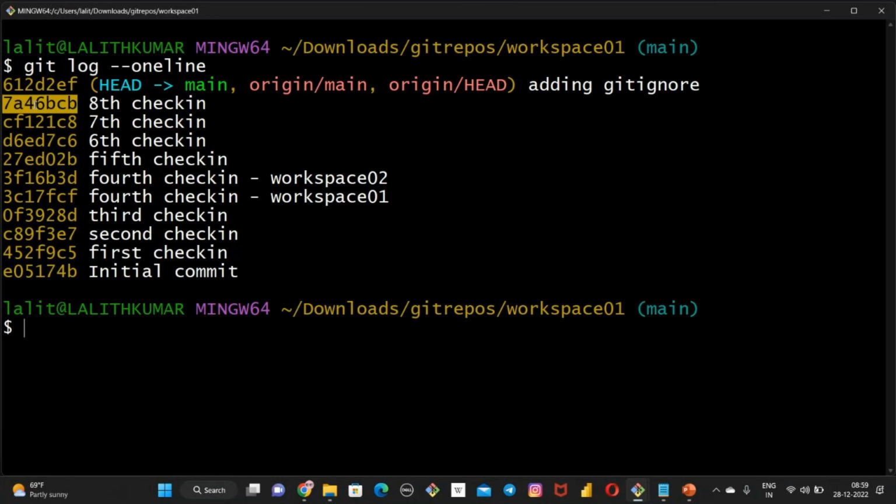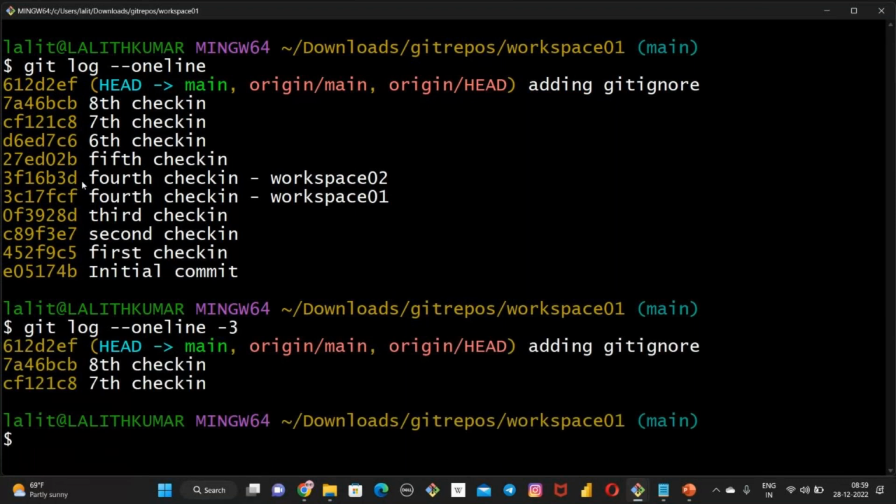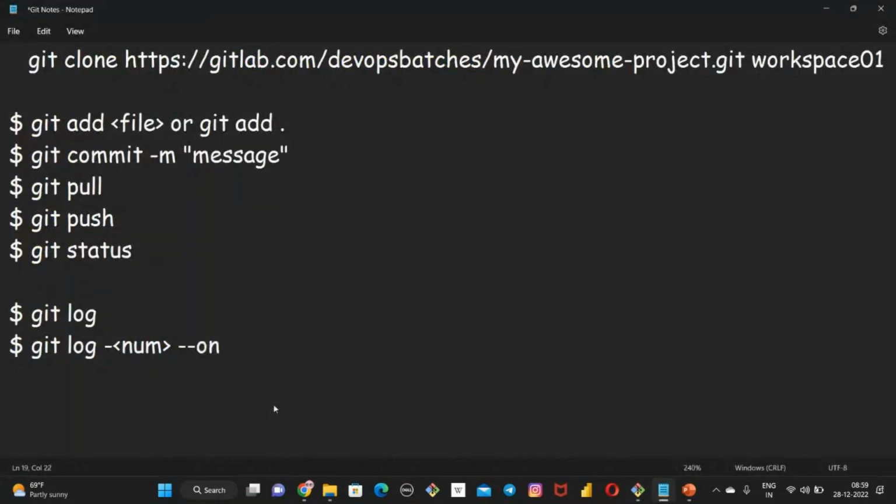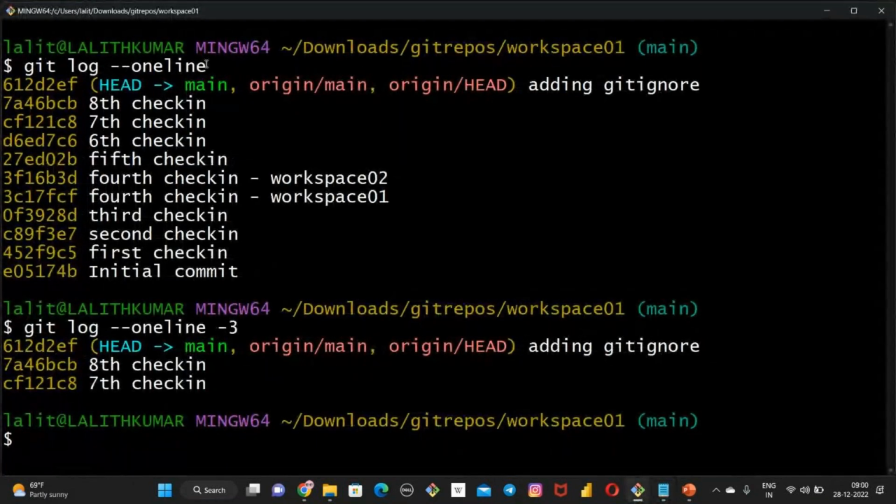Okay, and the same way, if I want only 3 commit IDs, I can also use it like this. So this is how you are going to see what commit you are currently working on. Okay, git log -1, you can say oneline and the commit. But remember, a head reference is where you are currently working, which is the latest. Okay, clear? Okay.